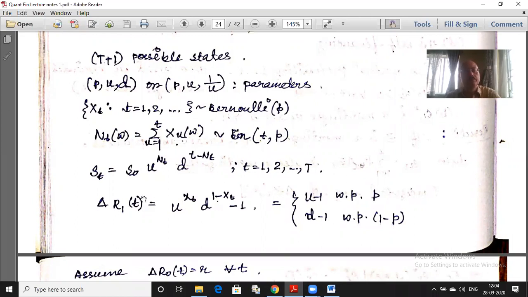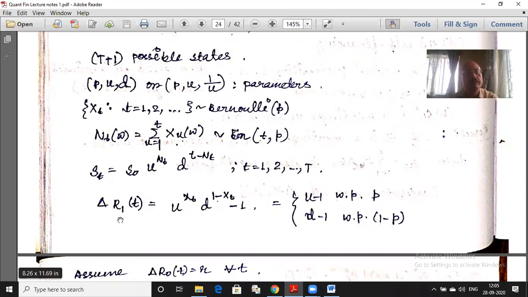So in our recombining version, the way it works is S_t, the stock price after time t, will be simply S_0 times u to the power of the number of up steps, which is N_t, times d to the power of the remaining number of steps. Because if I have taken N_t many up steps, then I must have taken t minus N_t many down steps. So my final stock price will be exactly this, and some of these u's and d's will cancel out, of course, because of the recombining condition. So it will be very easy to evaluate all the possible nodes.